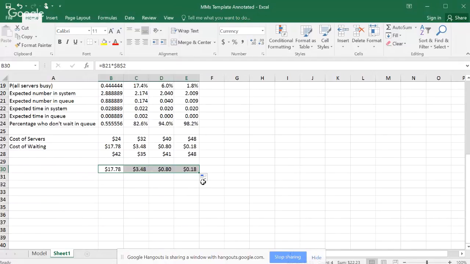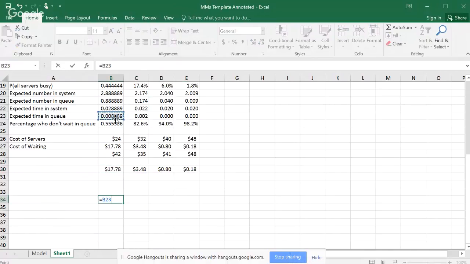No, not if you use the number in system. So the number in system is effectively the time in queue. Not the number in system, I'm sorry, the number in queue. Yeah, use the number in queue. The number in queue is effectively the expected time in queue multiplied by the number of people. If you want to see that, I can show you that. So equals the expected time in queue times, I'm just going to put in 100 just so we can see, because we know that's the number. See how it's 0.8889? And see how that's the same number as the expected number in the queue?